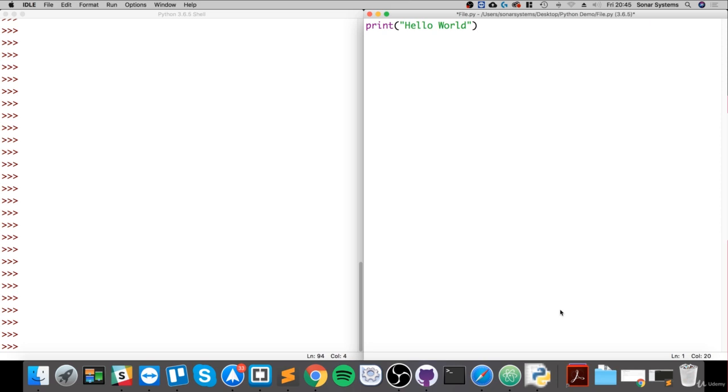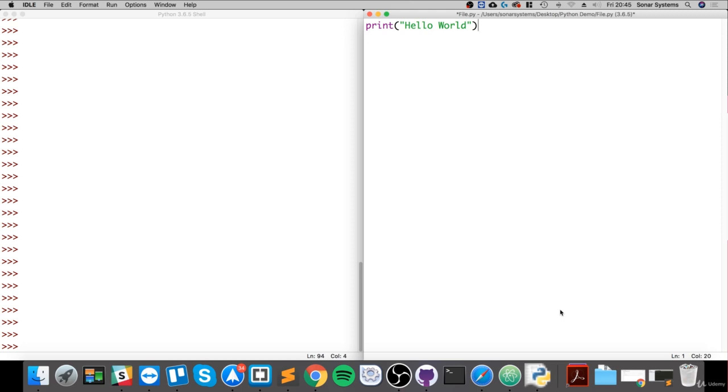the online IDE. That's simply because when we get to the file input output side, depending on the online IDE, you can't really do it. It's good for testing certain pieces of code, but for some stuff like file input output, it's not the best. So that's the reason I'm doing this locally. Obviously, I covered how to set up Python locally on different platforms. Feel free to check out those videos in the intro section. Once you're done with that, if you didn't already do it, come back here and we can continue with file input output. Okay, so print hello world.